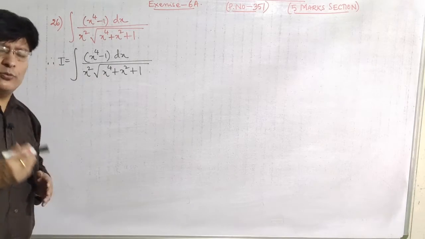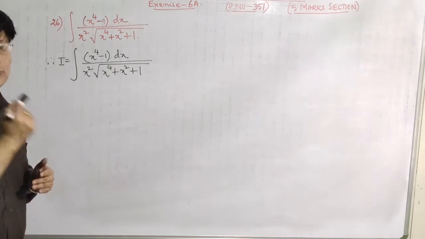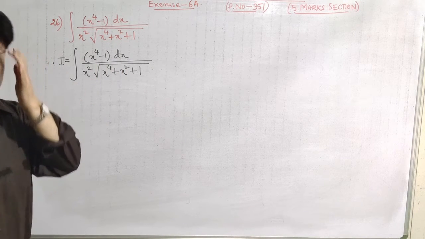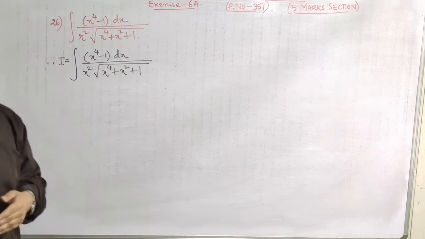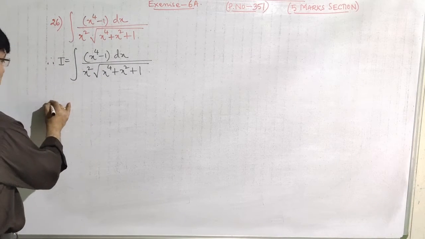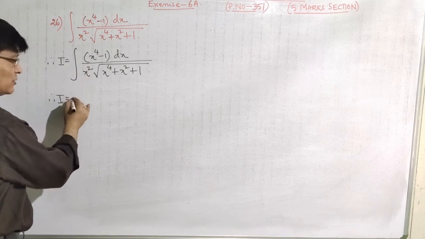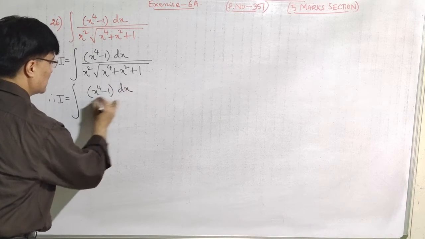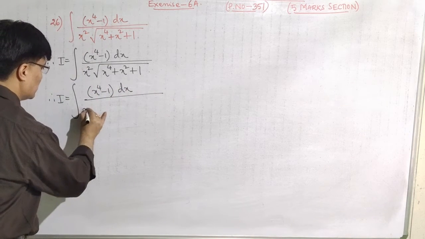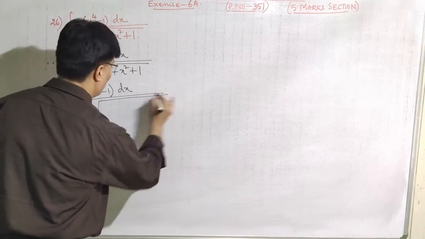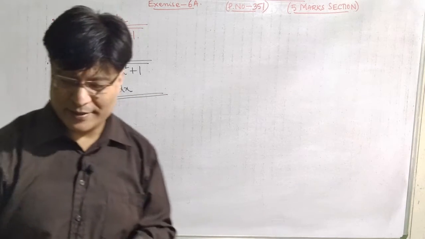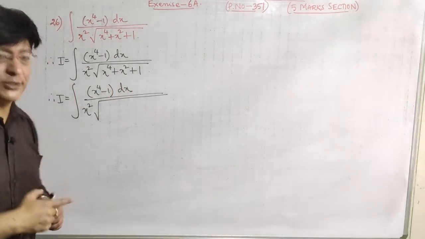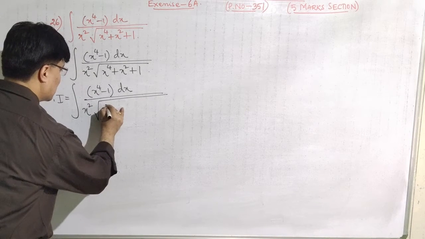So in this case, we do not know differentiation of which function is which one. We don't know. If we differentiate x to the power 4 plus x square plus 1, we are not getting this x to the power 4 minus 1 divided by x square. So here the different method is used. Okay. So here the method is let us simplify it. Integral sine x to the power 4 minus 1 dx divided by, this is your x square. Now from within square root you have to take common. So what is that common that you can take from the square root? X square. Okay. Let us take x square as common.